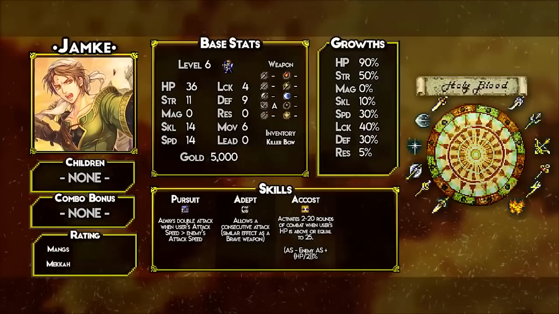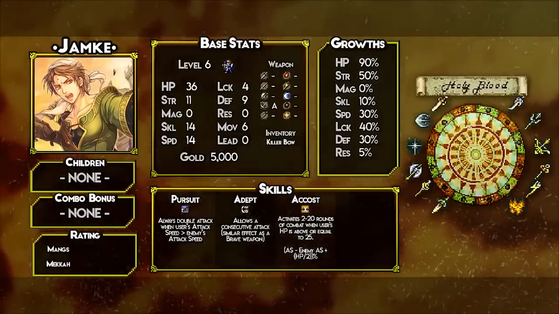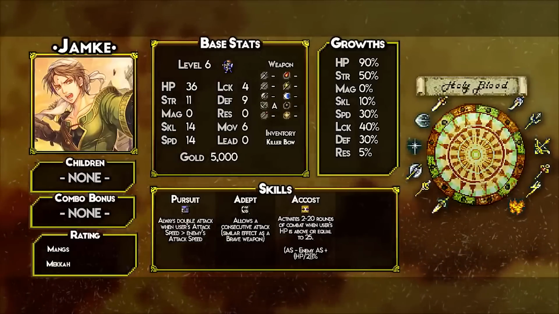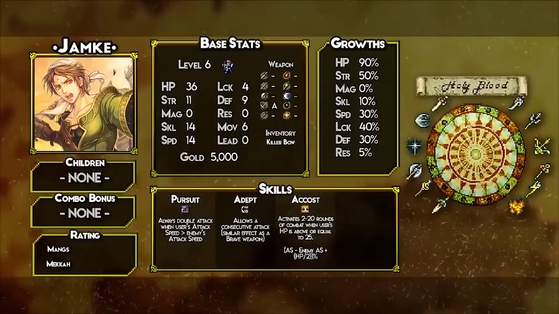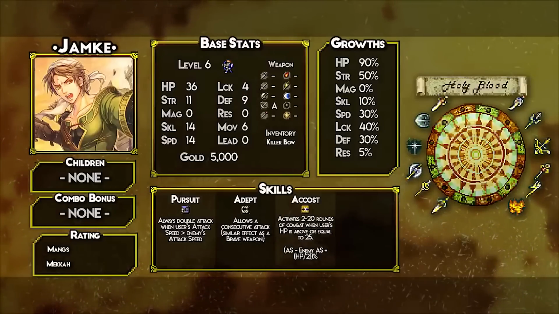So Jamke, he has what I like to dub the machine gun build, where he has all 3 attack again skills. He has pursuit, he has a cost, and he has adept. This can lead to Jamke attacking a ridiculous amount of times, which sounds really nice on paper, but you may notice that he's not sitting on top of a horse, and you know what this means for a unit in FE4. He can clear the arena really well.